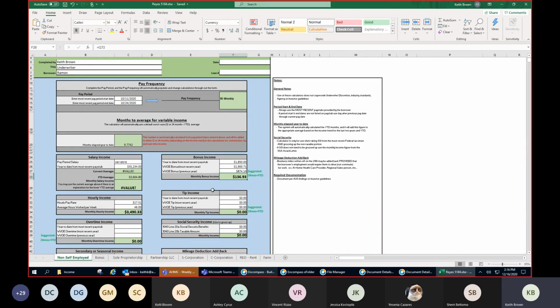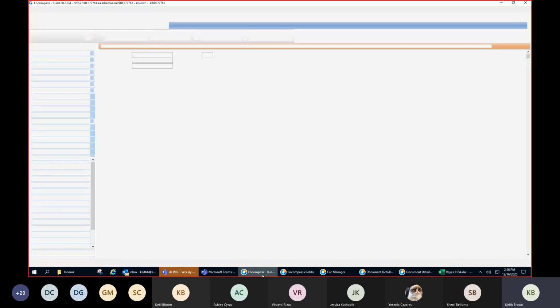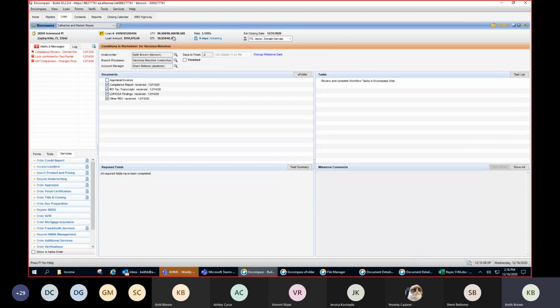So I was able to use my bonus, and actually on this loan, that bonus income came in quite handy because look where I am. I'm at 45.3. Without that bonus income, I could be starting to push a ratio, and I don't know where the limit was here. But I do know where the limit was here. This was a USDA loan, and I'm dead at 46. So that bonus income actually made the deal.